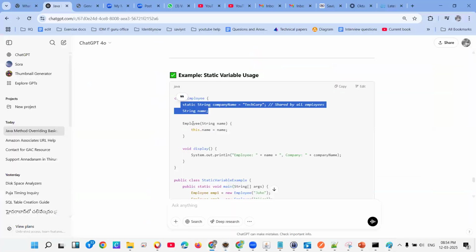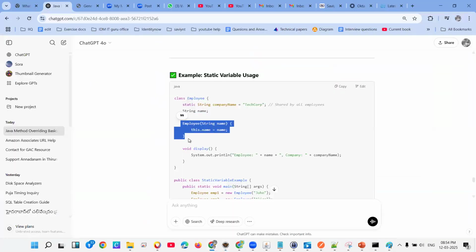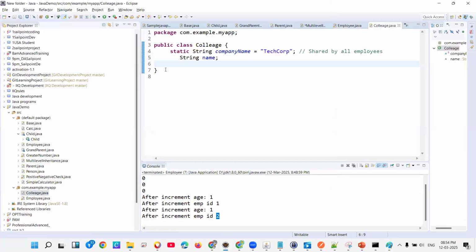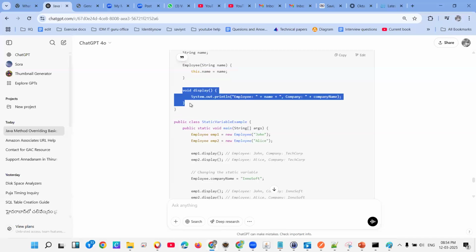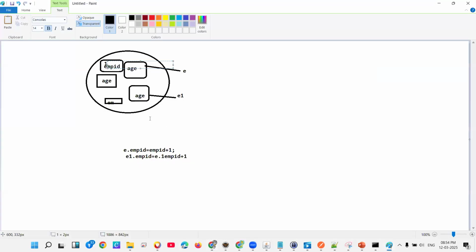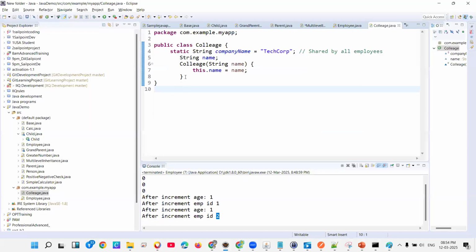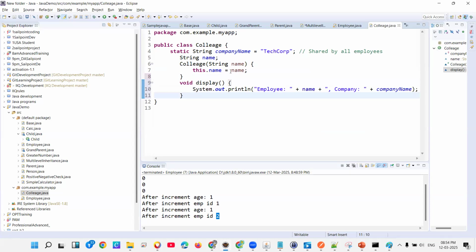I'm defining one constructor here, and I'm writing one display method.